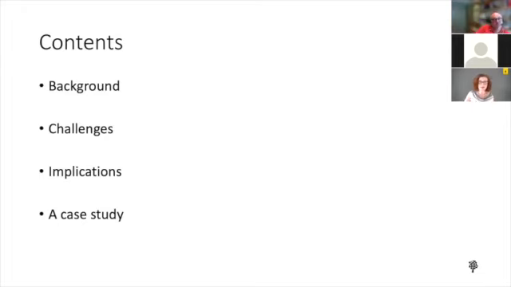In the first one, the background, which is also the longest one, we will look at key concepts, the reasons for why we could use automatic classification or indexing, and what are major approaches. Then 2 shorter sections will be some of the challenges and implications of those challenges. And finally, we will look at a concrete case study where we conducted research using Geodecimal classification based on Swedish library catalog records.